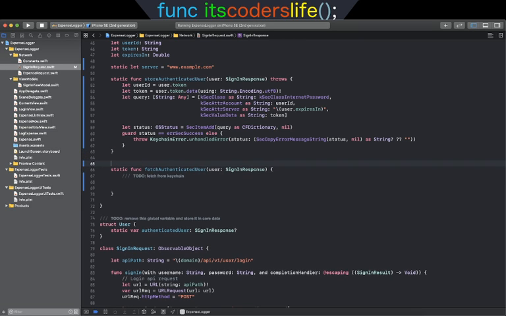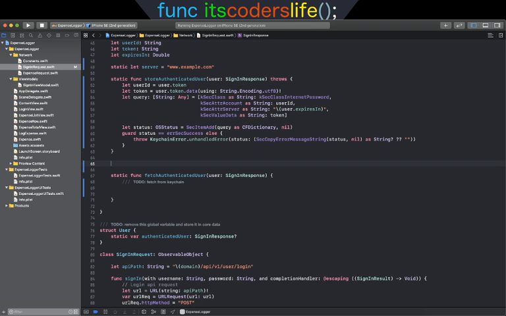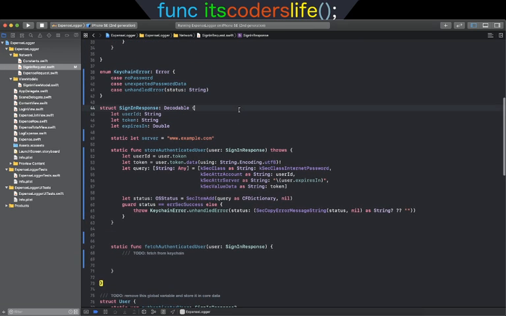So the name should be something like, rename this to user credentials, or logged in user credentials.